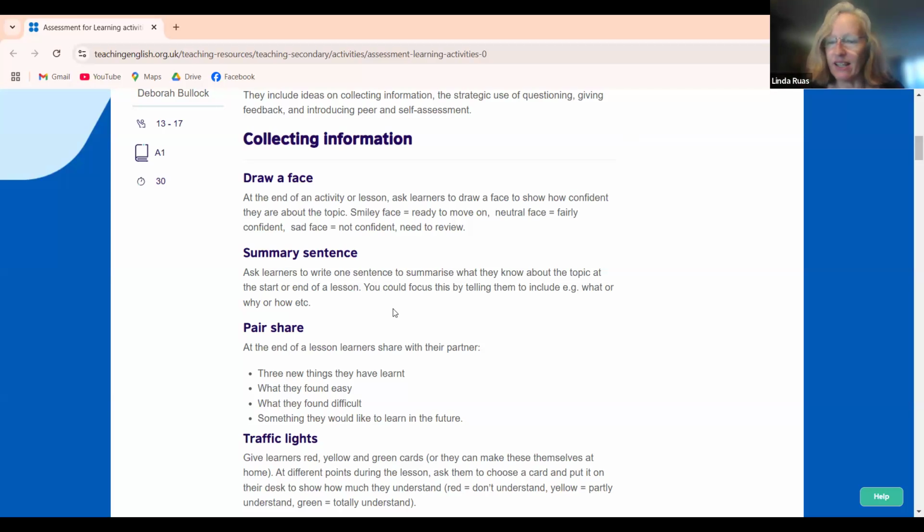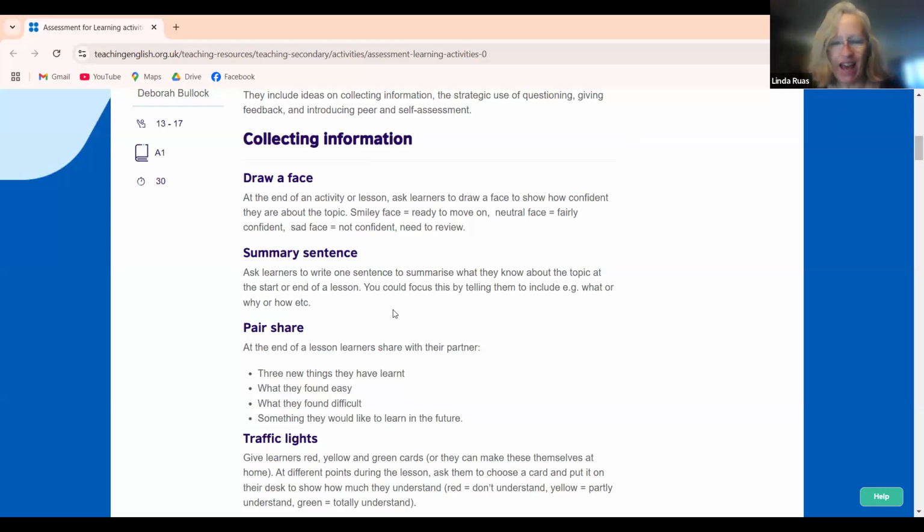A summary sentence. Ask them to write one sentence summarizing what they learnt, what they know, at the start of the lesson and or at the end of the lesson. It's great if you do it both, then they can compare. Anyone done that summary? Pair share. This is most of think, pair, share.